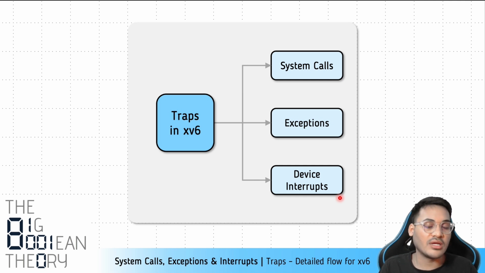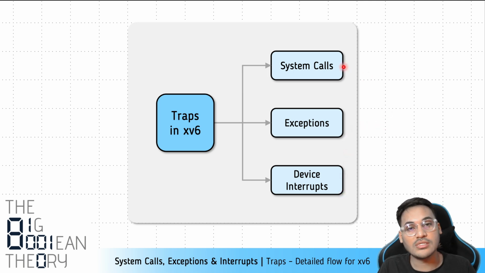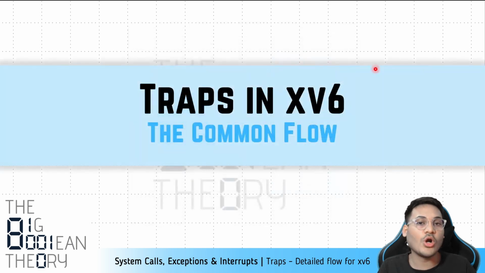Again, for different devices, we have different service routines. For different kinds of exceptions, we have different exception handlers. And again, we have so many different system call routines in the computer system. So the exact routine will be different, but the idea is that the overall flow, the structure of the flow, is the same, right? And xv6 uses one common flow to handle all of these different types of traps. Only the difference lies in the special routine that is executed to handle the different types of traps.